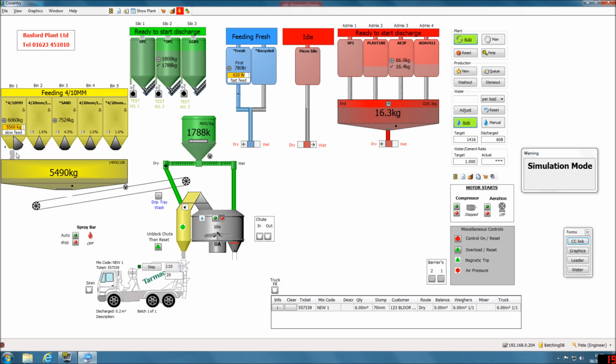You can see here now the speed of the gravel has slowed down as we get close to target. As we get close to target, we will shut off. The cement, you can see, is now weighed up and it's ready to discharge. Here the gravel is finishing weighing up, and we now go to weigh up the sand.